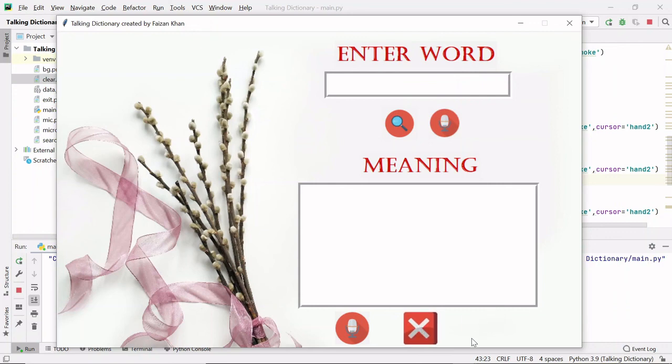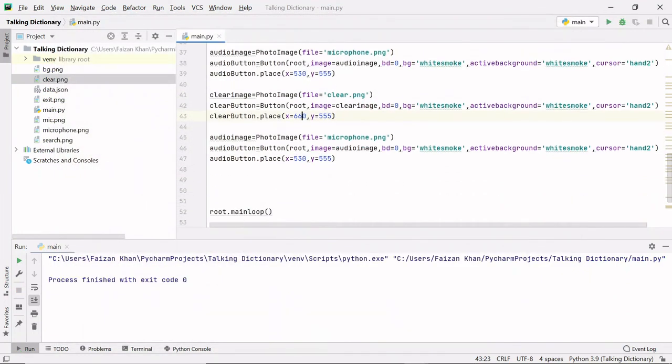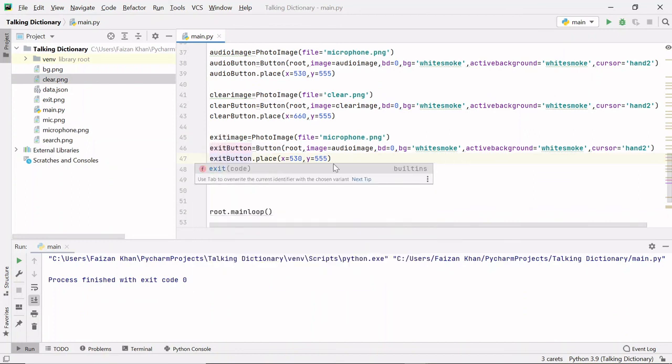Same way we will be creating the exit button here. I have already pasted these 3 lines for the exit button. So let's modify. Wherever audio is written, just click multiple cursors with the help of the alt key, press backspace and write exit.